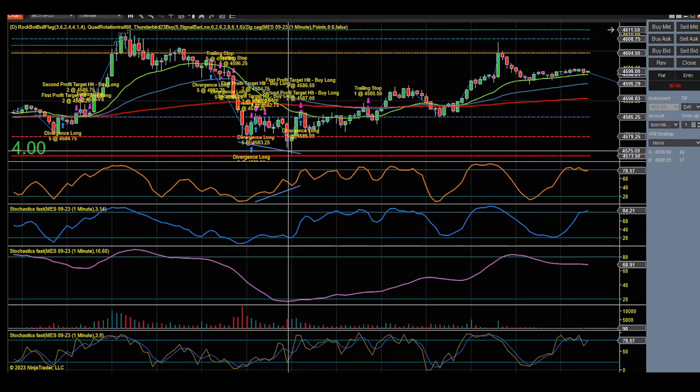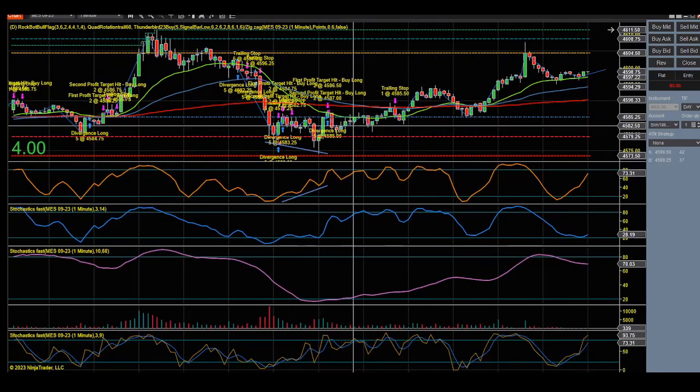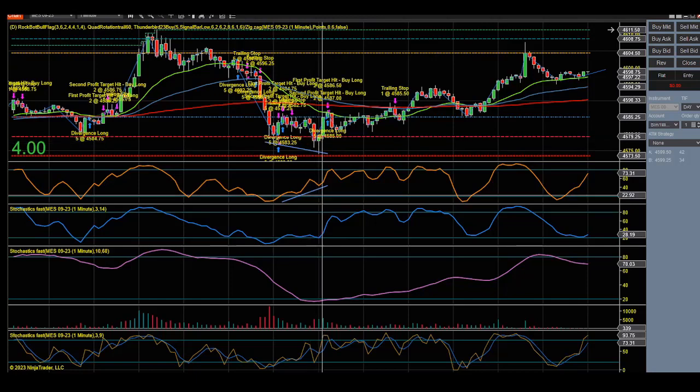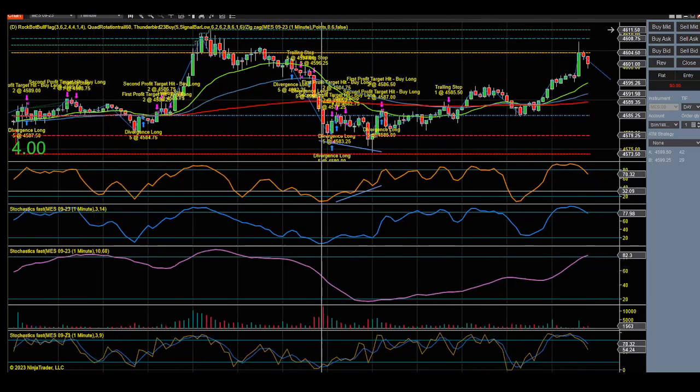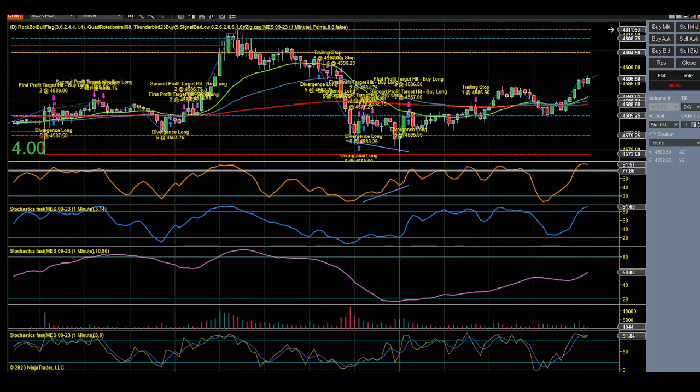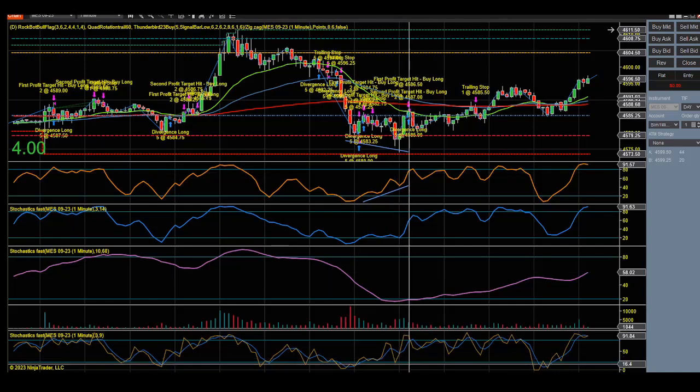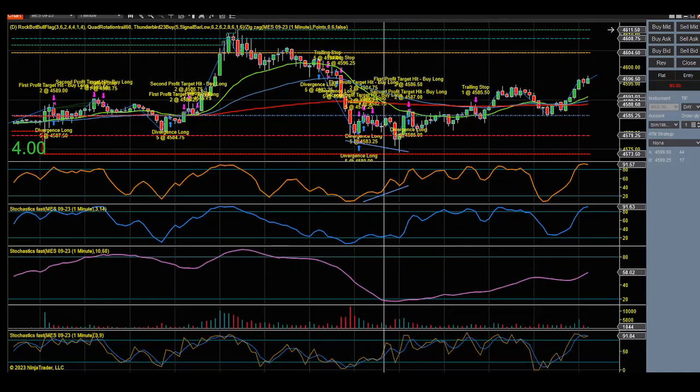That's the big one. And it might not show up as a divergence or a quad rotation because the quad rotation requires all these. So lots of times I want to make that call. I want to make the call saying this is a quad rotation divergence, meaning that we have most of it. And what time was this? This was 15:20, 3:20.